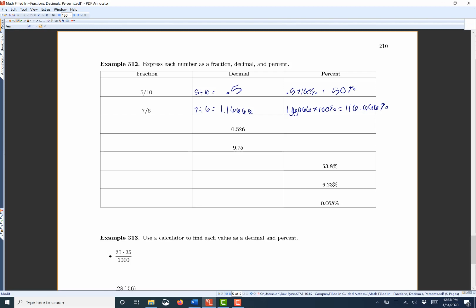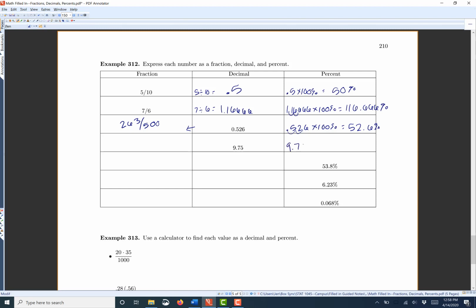My next one starts as a decimal, so let's try and change it back to a fraction. So I'm just going to put it in my calculator. So I type 0.526, enter, push change to a fraction, and I get 263 out of 500. If I want to make it a percent, I just times it by 100%. Remember, when you go from a decimal to a percent, it should seem like it's getting bigger. So that's how you know you times by 100. Move it 2 places to the right, so that's 52.6%.